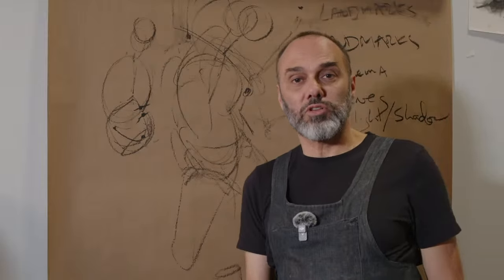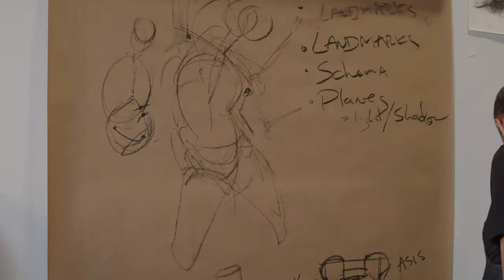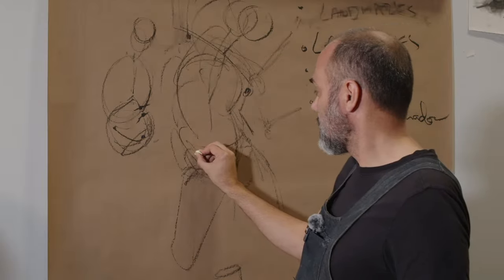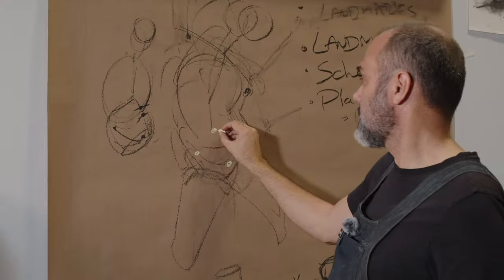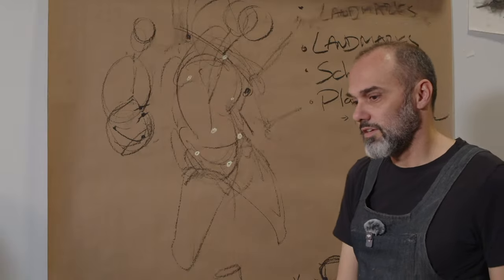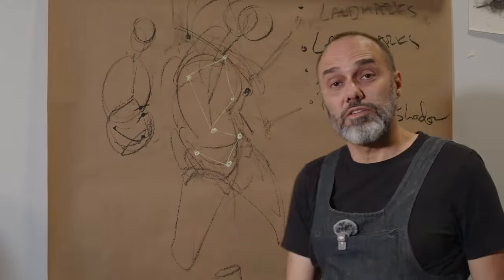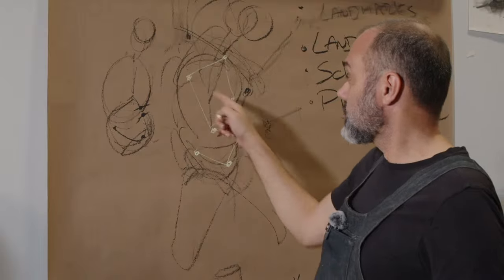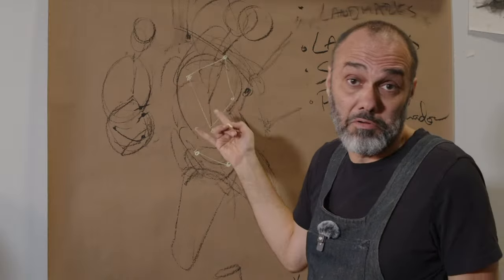Landmarks. What are the landmarks of the body? Where are you going to start, right? So there's a couple of things that people do. Marshall Vandriff once taught me the constellation, right? So the constellation is you have ASIS, ASIS, pubic symphysis, then you have the belly button, nipples, and then the pit of the neck, right? And then you kind of just, it's like a constellation, okay? This is a little bit dodgier to use because you have to actually know where the nipple is. And I don't know if I got that right.